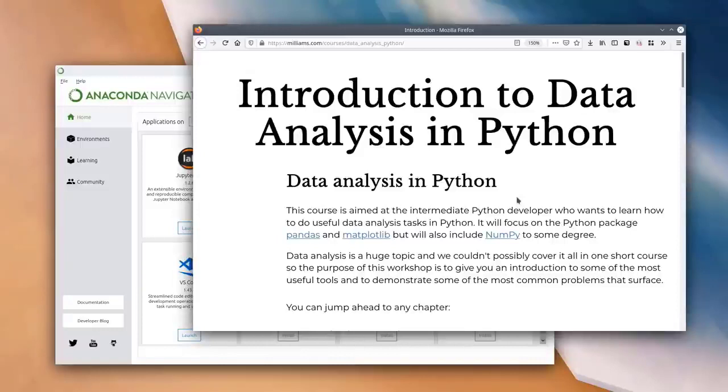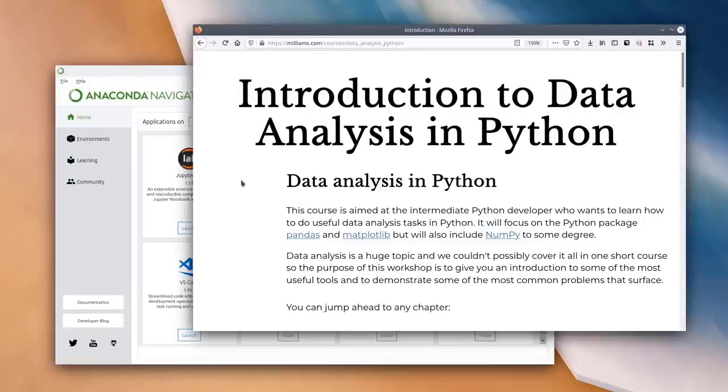Now, it's possible some of you have used a Jupyter Notebook before, so just to get a sense of the room, could people post in the chat whether they have or have never used a Jupyter Notebook before? No, good. So lots of people who haven't used them before, so that's going to be the first thing we go through today. Those who have used it before, this first 10, 15 minutes or so, feel free to follow through it as well. Otherwise, since all the material is self-guided, you can just carry on through to the next section without waiting for me to get to it, if you so wish.